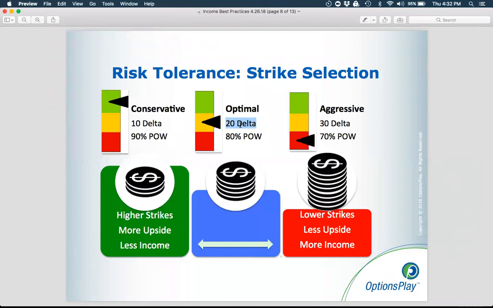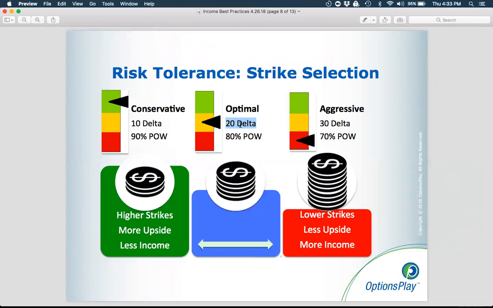If you use another way of selecting your strikes, and another popular way is selecting a strike that's, let's say, 5% out of the money or 10% out of the money. That's a very common way to do it, but that doesn't account for the fact that sometimes markets are more volatile and other times they're not as volatile. So if you always select 5% during a non-volatile time, that might be sufficient, but when the markets are very volatile, that 5% may not be sufficient. So that's why we use delta, because delta will actually adjust for that, okay?